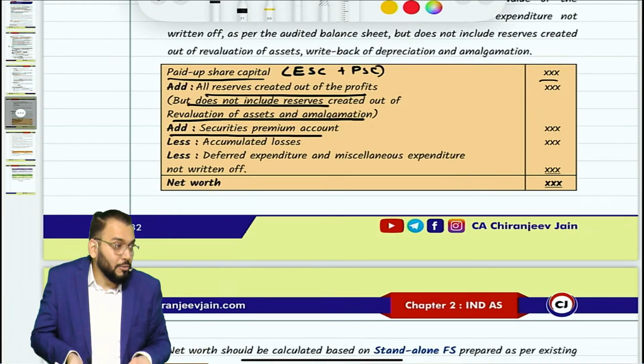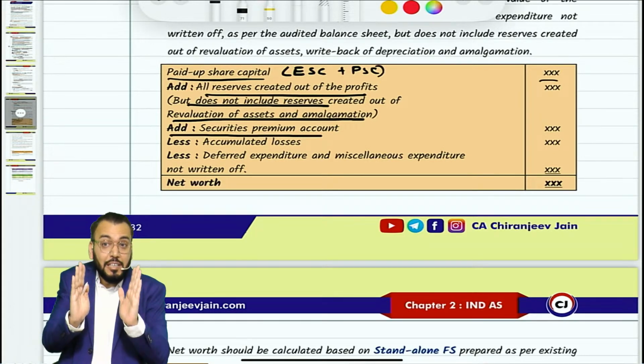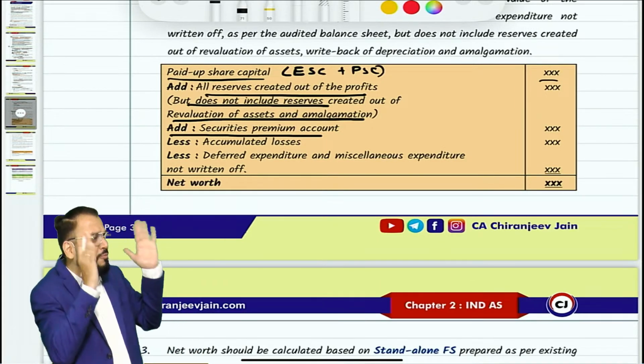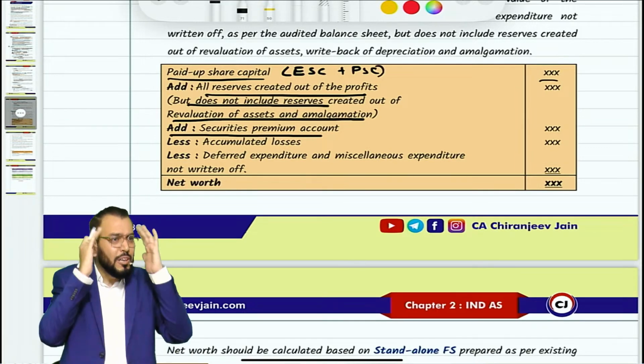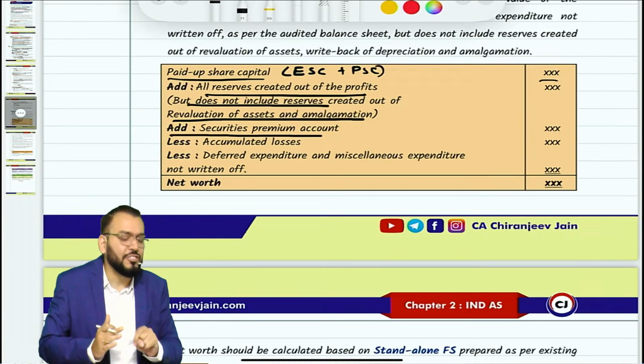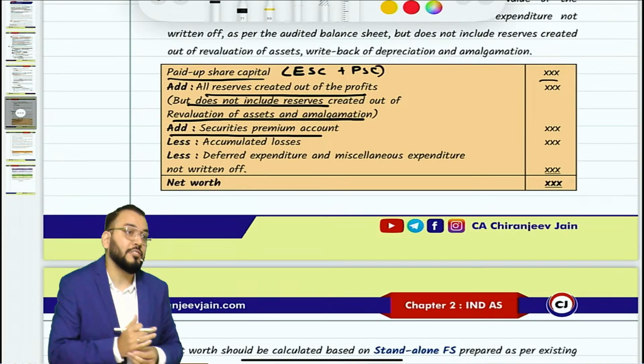It is not written don't add. So add. Whatever we read in the Act, we act as per what is given. Whenever you read any Act, we don't apply our common sense. For Act we don't apply common sense. Income tax Act you have done. Our tax rate is 35%. Why?